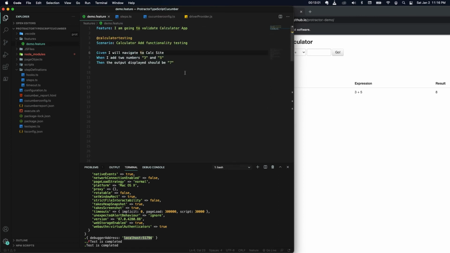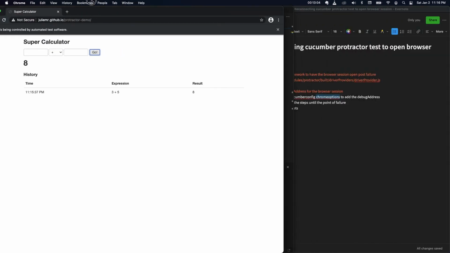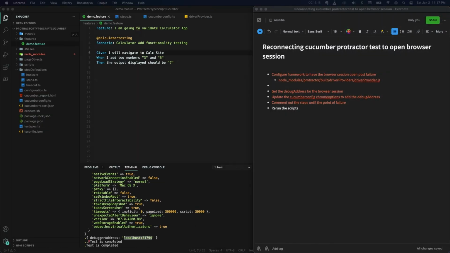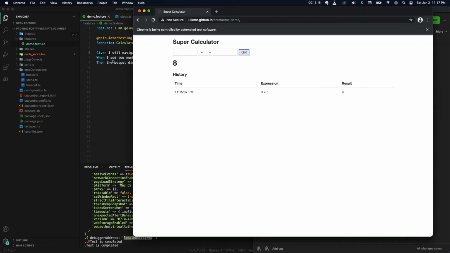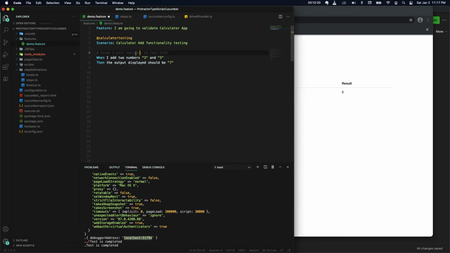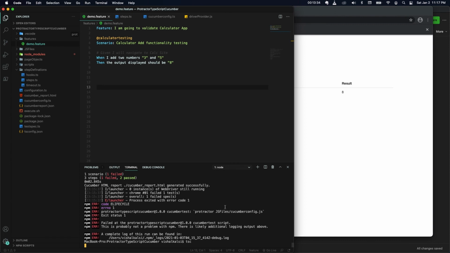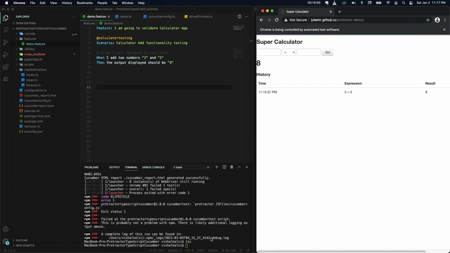Now as I mentioned, the fourth step is commenting out steps, right? So these two we need to do, and these two are almost done. So comment out the steps. We are already at this page, right? So we don't need to restart the browser. So I'll just comment this. I just need to add two numbers, and then the output should be 8, right? That's what we wanted to achieve. So let's run this now. I'll just compile again since we updated our cucumber config, tsc, and then I'm going to run again.